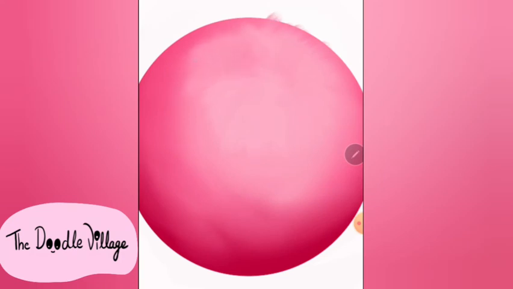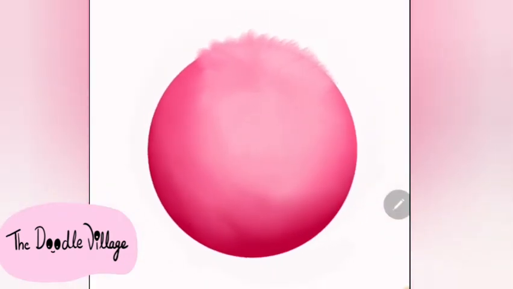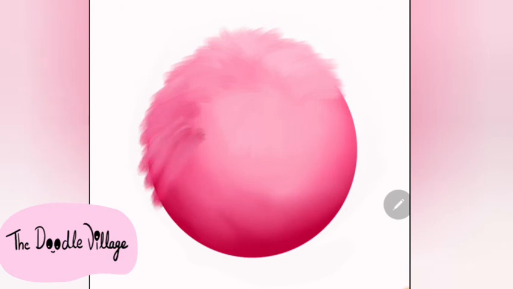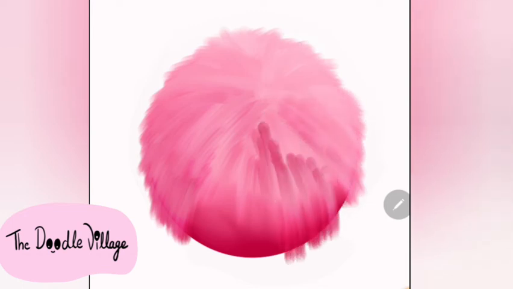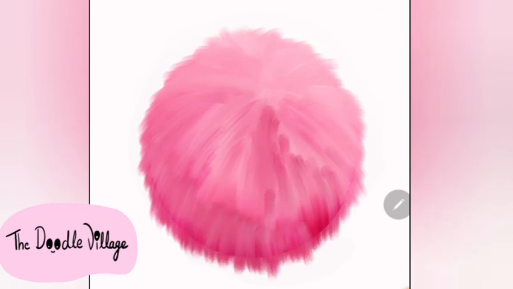Now, start making smooth strokes in the direction of light. As we have already used the shaded sphere, the fur will automatically have a layered look and we need not use any other color to give it a 3D effect. You can see how layered our fur is coming to be.